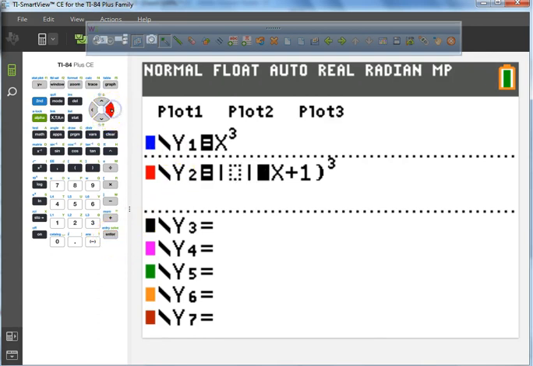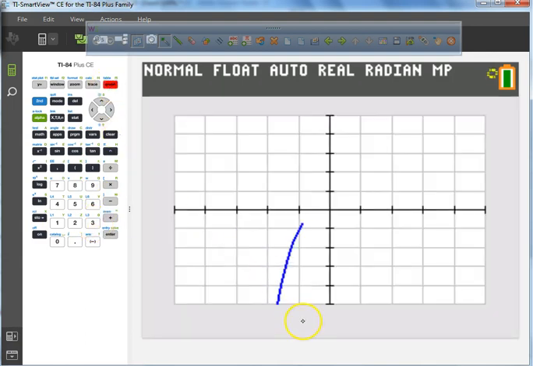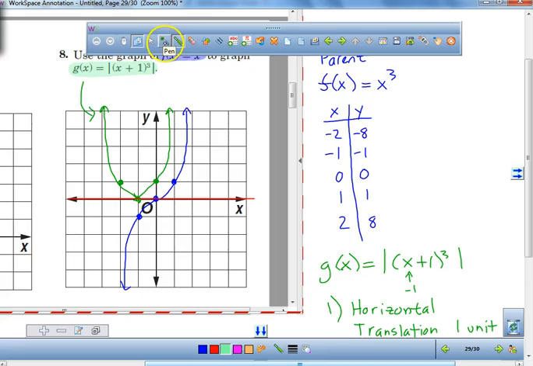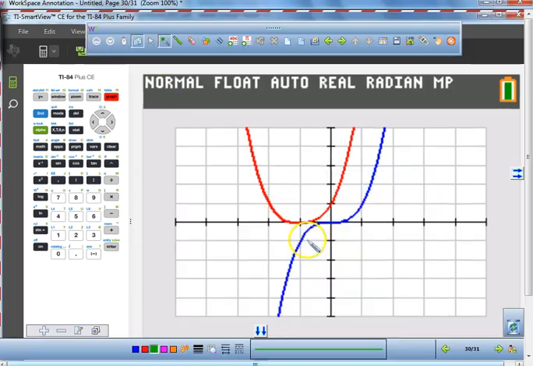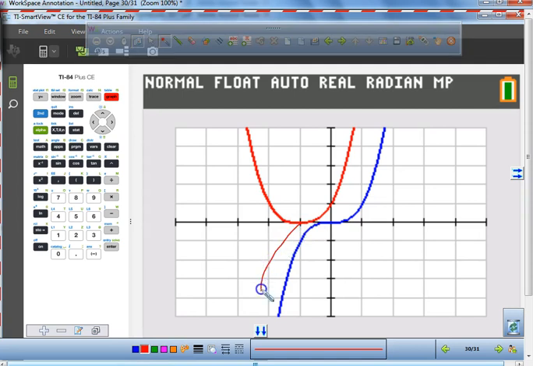Oh, I can't insert. Oh well, I'll just clear this out. Alpha window enter, and inside of it I do parentheses x plus 1 close parentheses to the power of 3. Then when you graph it, what happened? All of the y values that were negative, right? What happened? They became positive.